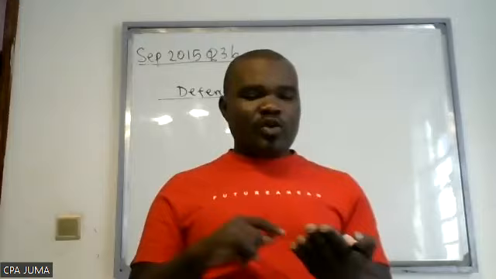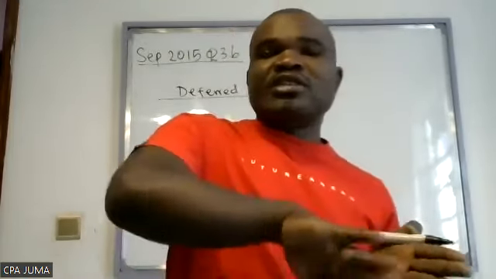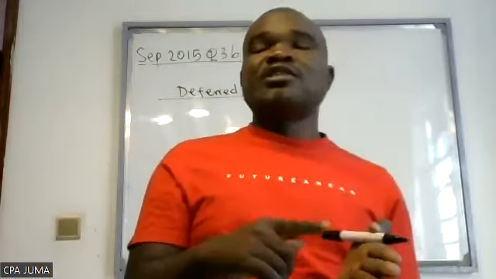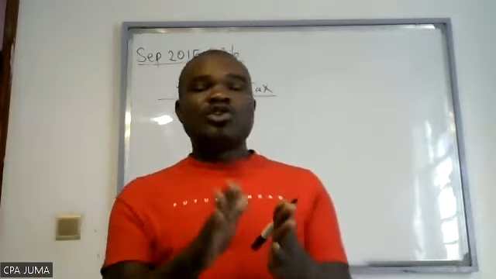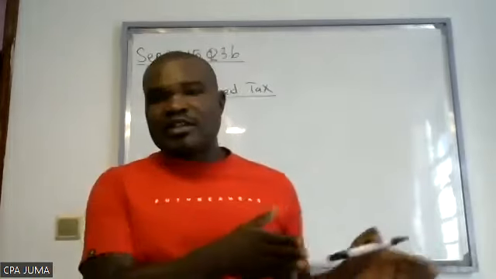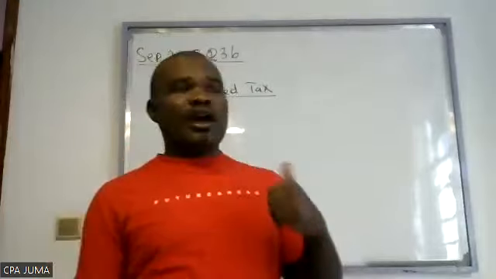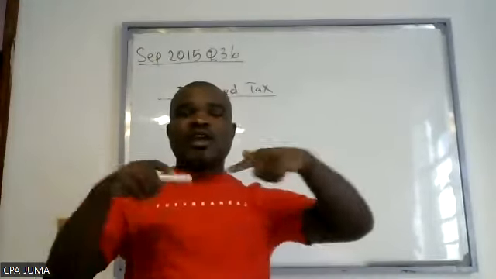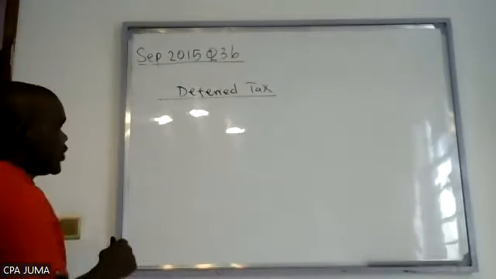So what my accountant can do: right now we are generating more cash flow. Let's set aside some funds to cater for future taxes in case the asset is old and not generating much cash flow. That amount which you are setting aside to pay tax when the asset is not generating much cash flow, that is deferred tax. So those are two ways. Now the last one, which is the most critical, which we are going to apply here. Allow me to take the Kenyan tax system, how it operates. The Kenyan system operates this way.